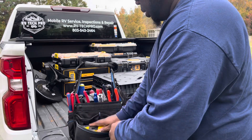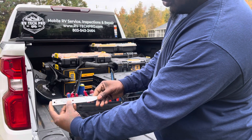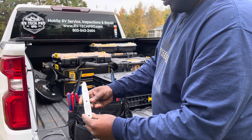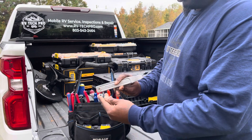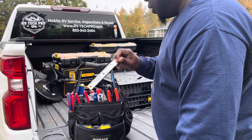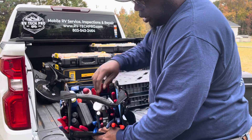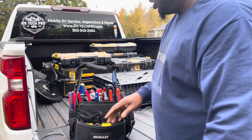Some DeWalt bits. Love this pry bar — super useful. This is one of the most useful tools as far as pry bars go. This Blue Point, you can get it online from Amazon or Middle Magic, it's way cheaper. Inside the bag you've gotta have some Advil — you'll need that.